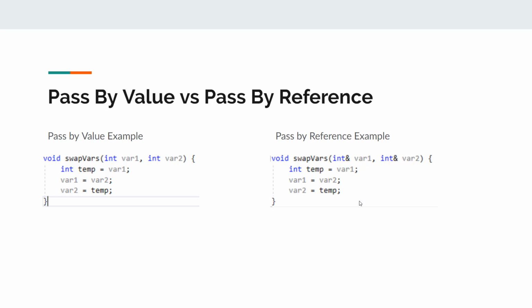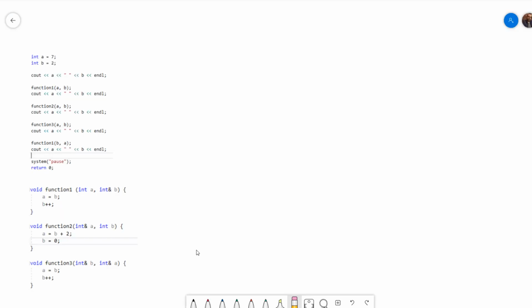So, okay, let's go to a little code trace that I've set up so that we can demonstrate some of this pass by reference versus pass by value, and then lastly, we'll do a few example exercises, and hopefully this will make some more sense. In this code trace, we have this set of code in main, and I'm going to put a little divider line here just so that we know that this is separate. And we have these function definitions, and you can notice that we're calling these functions here, and we're outputting the contents of variables A and B with a space in between them. I want to know what's going to be written to the screen after all this code is run.